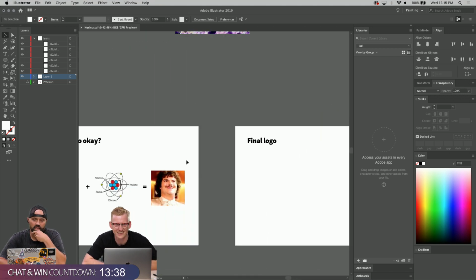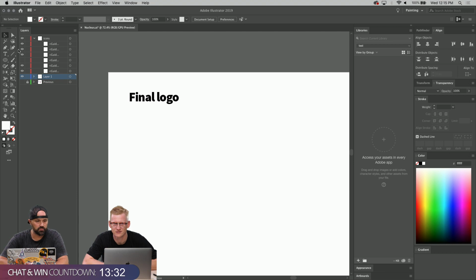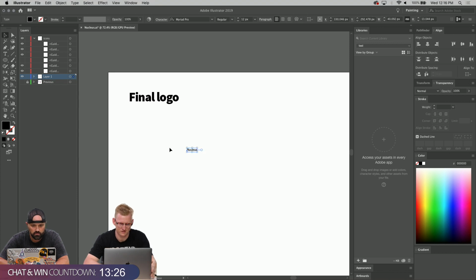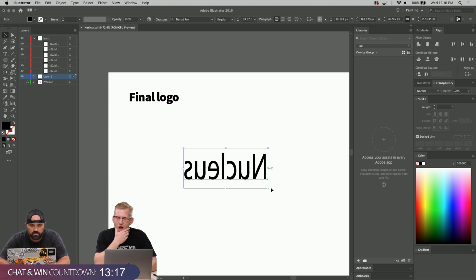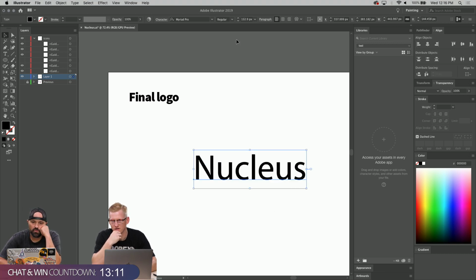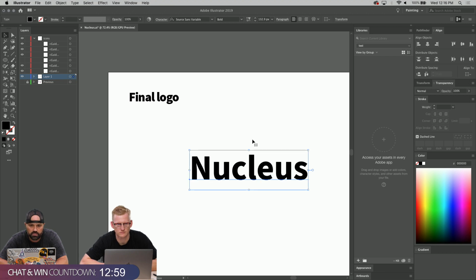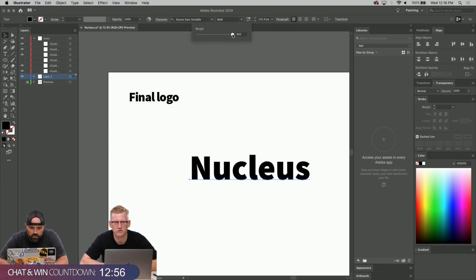So what I'm thinking first is let's just come up with some logo text. That's easy enough. We're going to take the text tool and put it in here. Let's not overthink it. Nucleus. And I'm going to hold shift, boom. If I don't hold shift, it's probably going to do something like that. This is what we all created in some kind of Microsoft Word app when we were kids, but hold shift, make it big. All right, now let's choose a font. Let's not get too crazy about it. We're going to go ahead and go Source Sans Variable. Ooh, variable font. I don't know if I want to teach you those things, but let's mess with it.